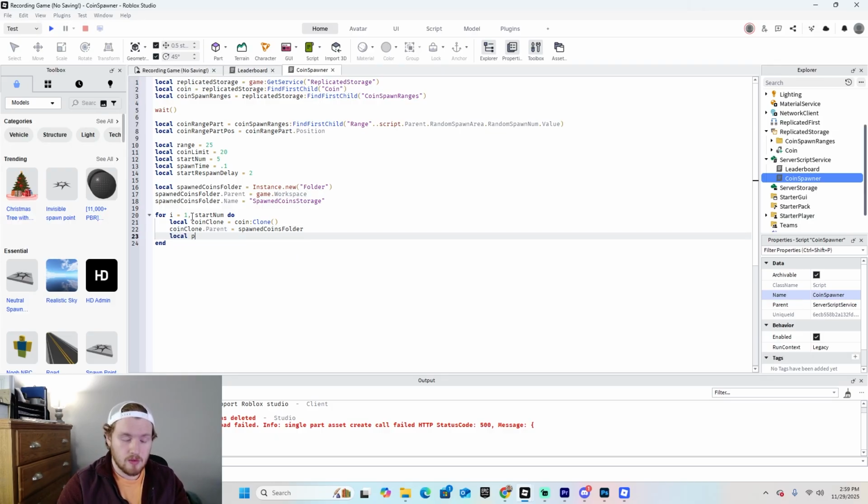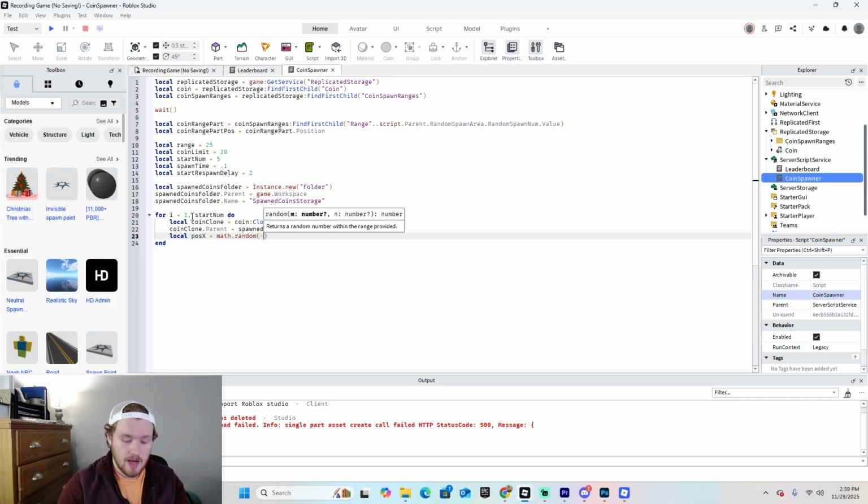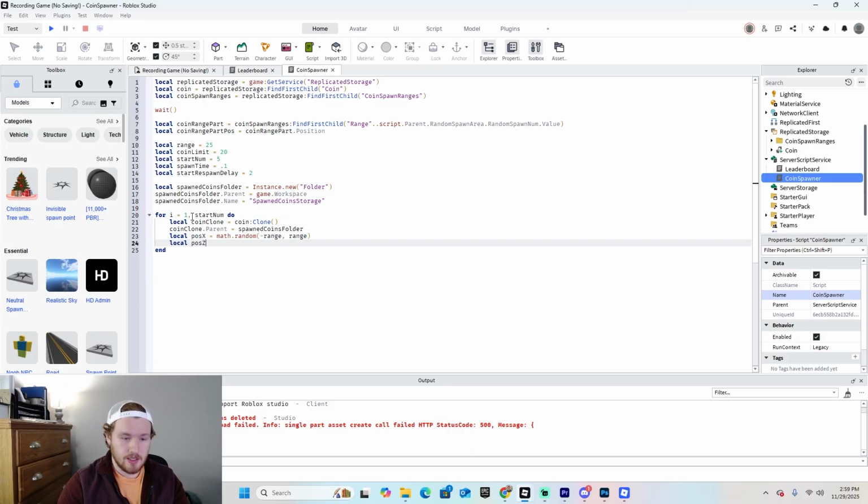Next we'll type local pos x equals math.random negative range and positive range. And we'll type local pos z equals math.random negative range and positive range.